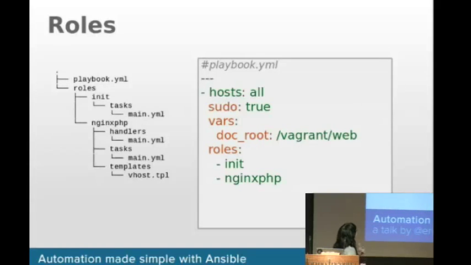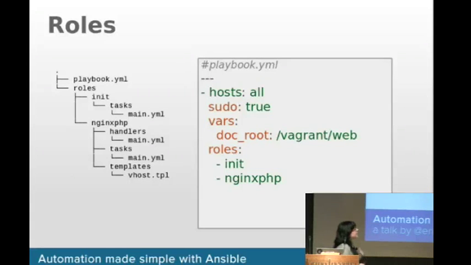Okay, so you have a roles folder, and inside the roles folder, you define your roles. So each folder will be a role. And I have two different roles here, init and nginx PHP. The minimal structure for a role needs to have a tasks folder. In the tasks folder, we have a main.yml file, and this is the main provisioning script that will run when you include the role.